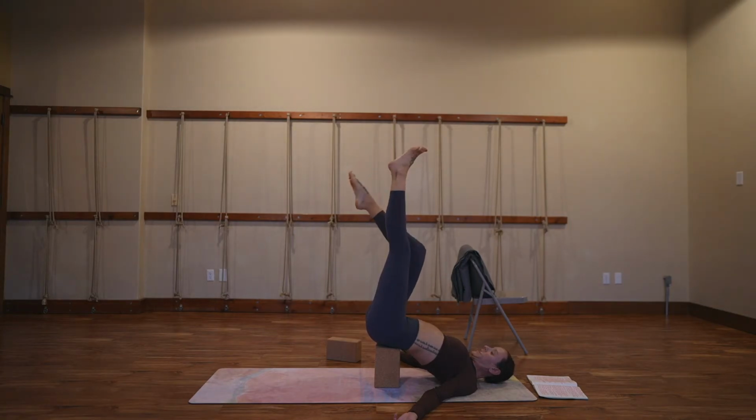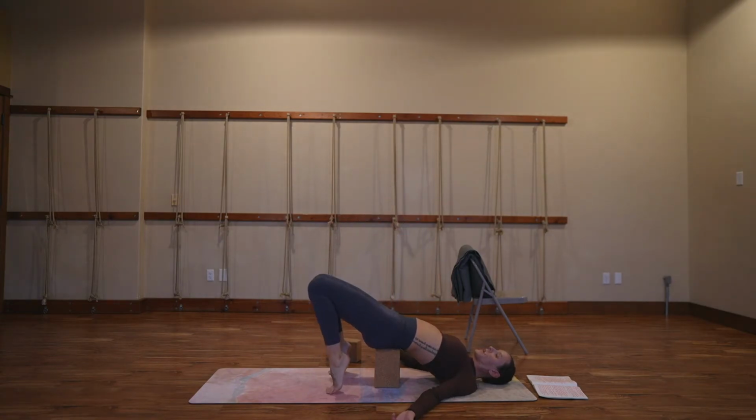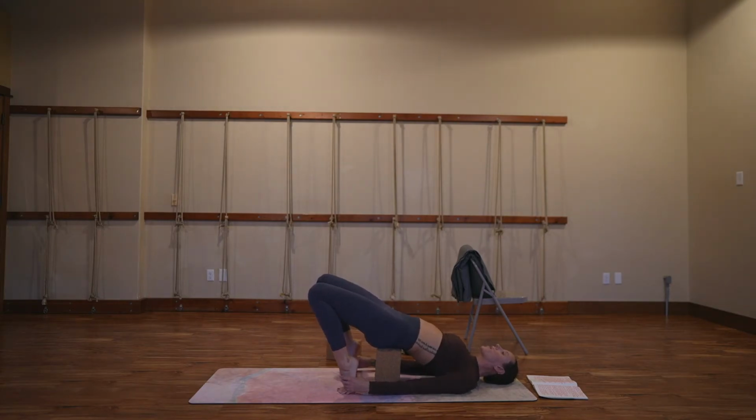And then when you've had enough of that, you can lower one foot to the floor and then the other. And walk your feet in. This is optional as well. You can just take the supported bridge again, or walk your feet all the way in and come to the tops of the toes so that you're getting a nice stretch on the top of the foot and the top of the thigh. Sort of like a variation of a Supta Virasana.